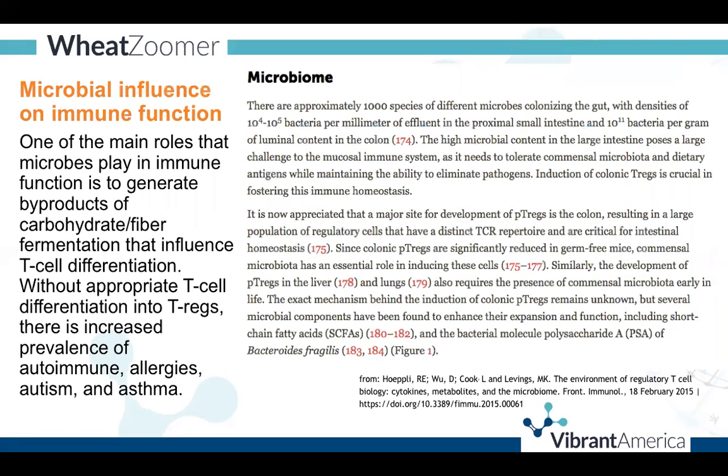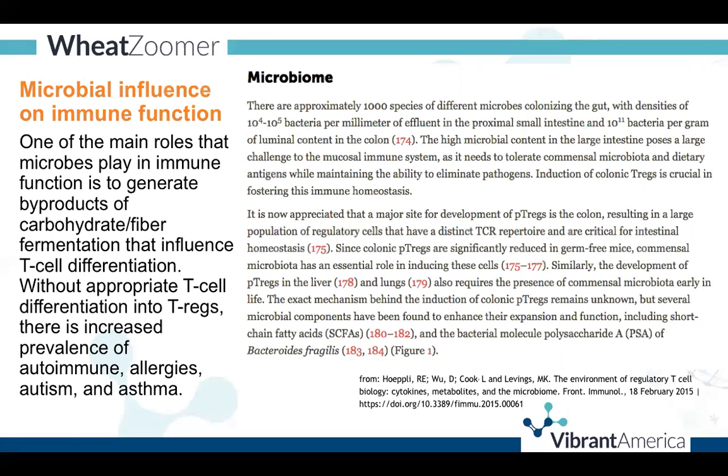One of the most important roles that the intestinal microbiome plays in immune function is the production of metabolites that increase or activate T-cell differentiation, which means more T-regs are produced, which means the police of the immune system are stronger and better able to keep order. Without adequate T-regs, our immune system has trouble distinguishing self from non-self, and we are at higher risk for developing autoimmune disorders, allergies, autism, and asthma, to name just a few of the more well-known inflammatory conditions connected to this ecosystem. Bacterial metabolites include more than just short-chain fatty acids, though.